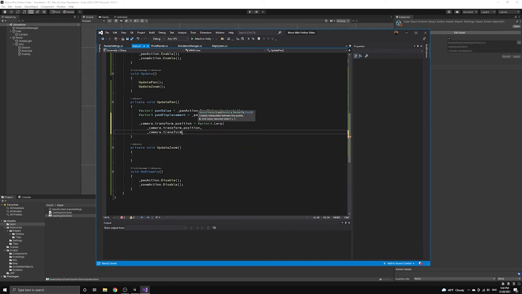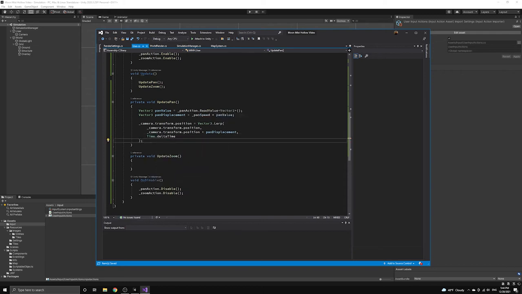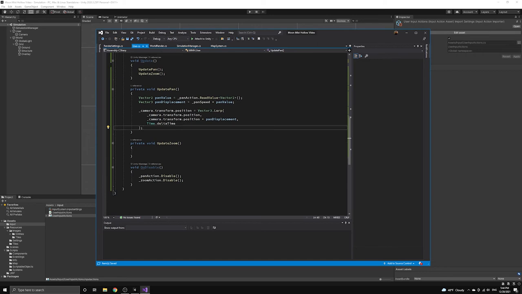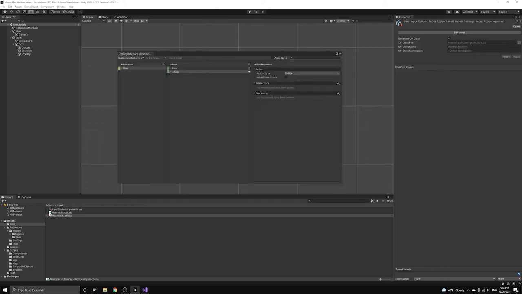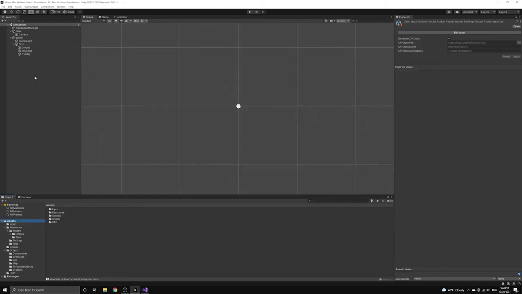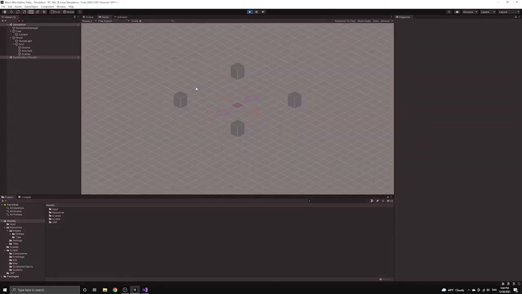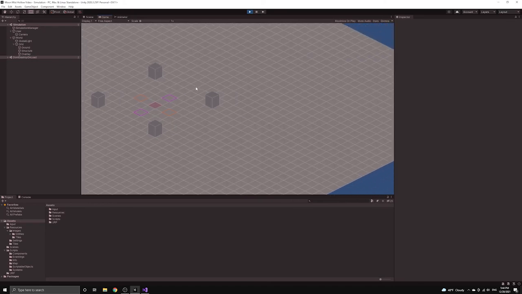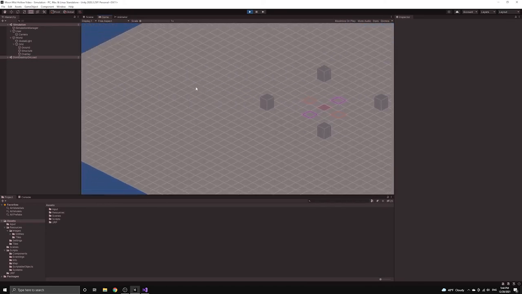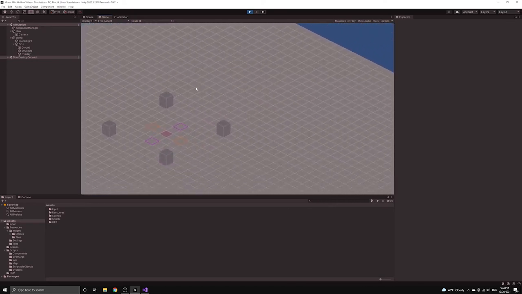The third argument to the method is the amount we want to move along this line. We are using the delta time to ensure we move a small amount that is proportionate to the amount of time that has passed since the last frame. That's all we need to do in order to update the camera's pan. Let's run the application and test it out. As you can see, we are now able to move the camera around the map.